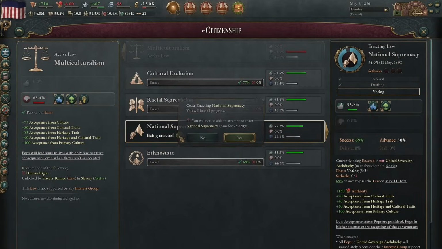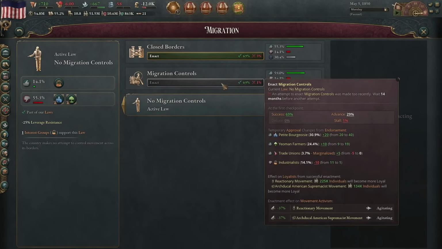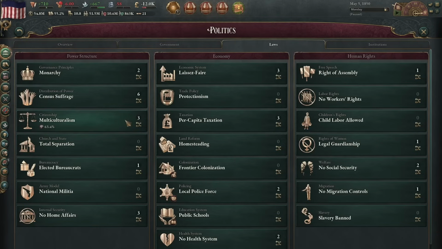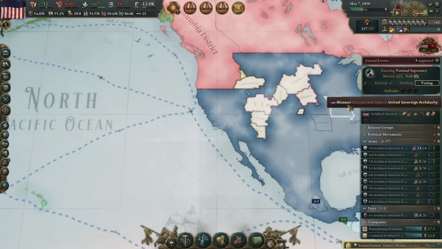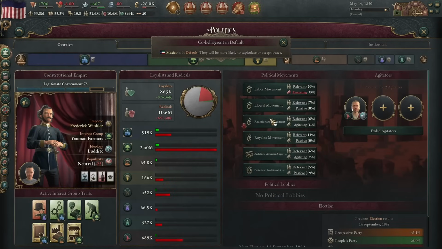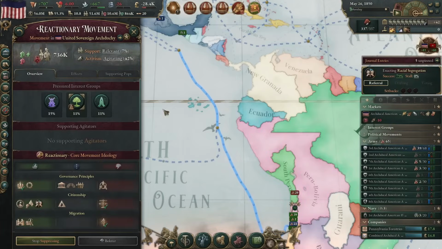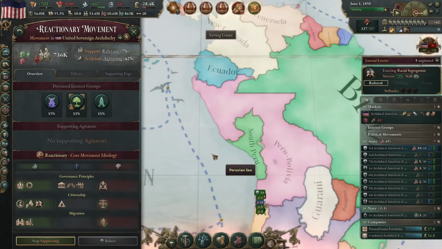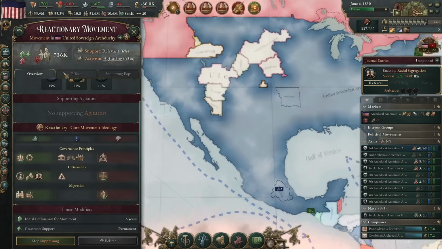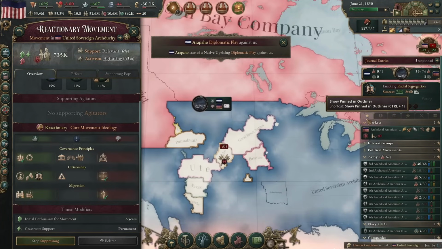Well, we don't want to pass net supremacy. I assume migration controls was enacted way too recently. Yeah, 14 months, or 10 months ago. So we'll go racial segregation next. The slow pinballing down. I hope the reaction movement is going to start going down to 5% support soon, because we really need to just be able to start passing health system and something, pass actually useful laws for once. That would be nice.